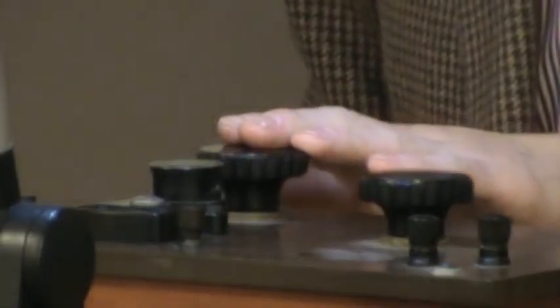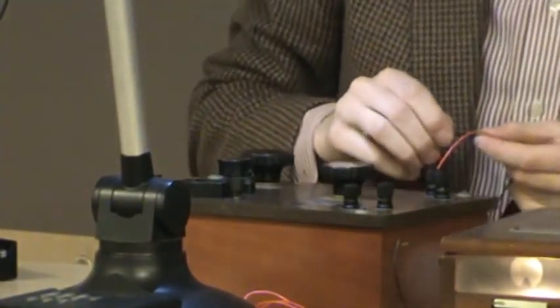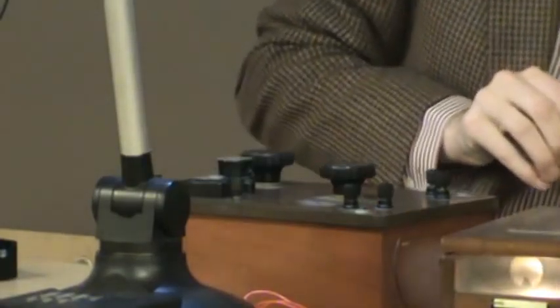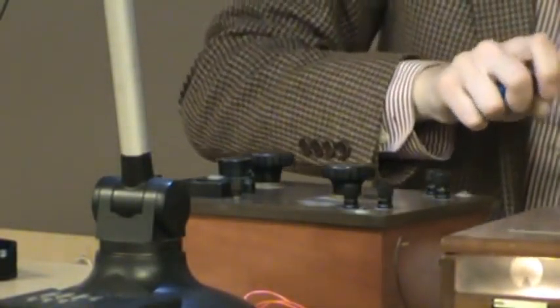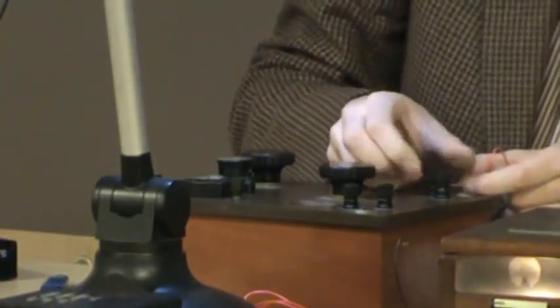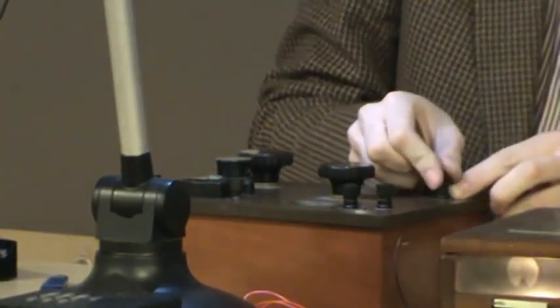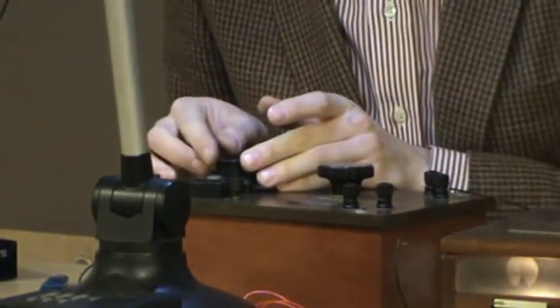This clamp protects the galvanometer needle because they are sensitive instruments, much like a very expensive mechanical watch. And there's a knob here, you may be able to see, that's for standardizing our battery. So I take a battery, this is not the kind of battery that they would use at the time, but it is still a volt and a half. And we connect it up, like so. I make sure that my galvanometer needle is centered.